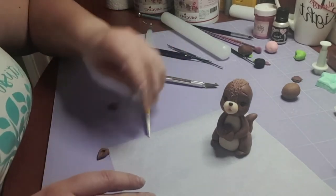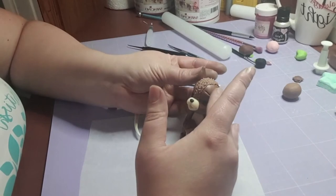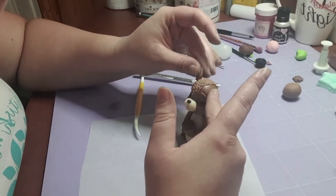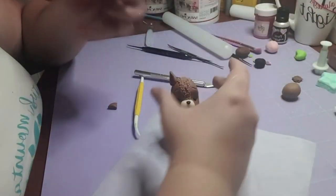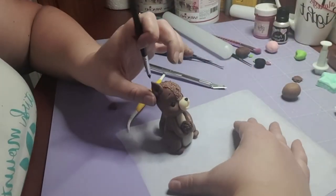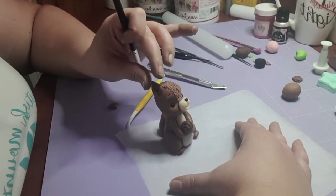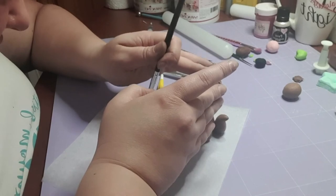When you cut the excess, this part should become on the head. I will press a little bit with the silicone brush to form this shape. You can see it. Just press a little bit down.